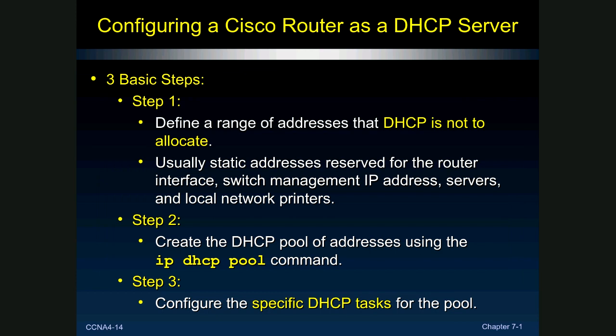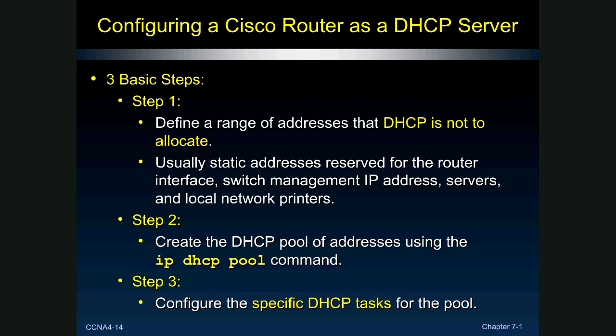So here's what we're going to do when we configure a Cisco router to be a DHCP server. Now, probably in any large company that's more than 100 people, there's a dedicated Microsoft server. And we're going to use that. It's going to be the DNS server. It's going to be the DHCP server. We'll configure that Microsoft server to do this with the graphical user interface that's on that Microsoft server. So if you take our Microsoft server class, IT and W1454, I think is what its number is, you'll learn how to do that stuff.